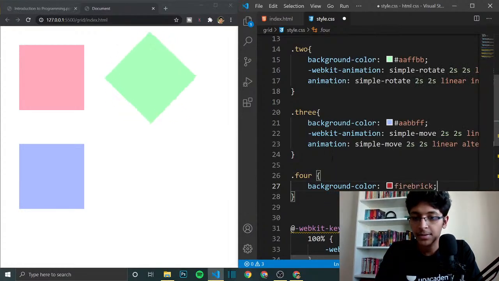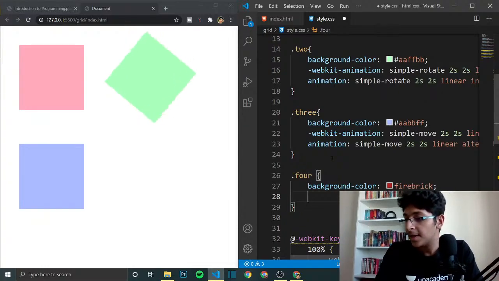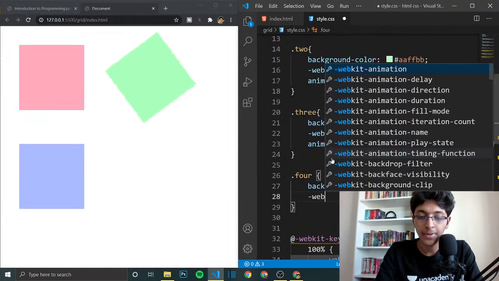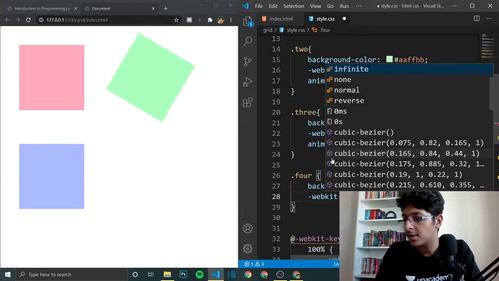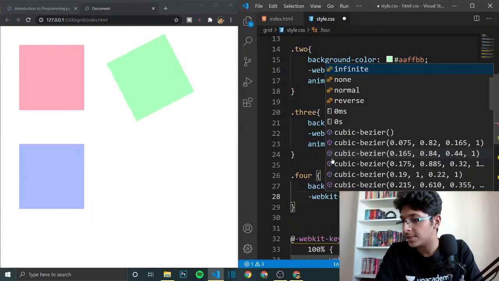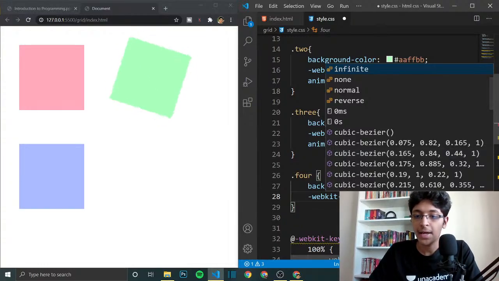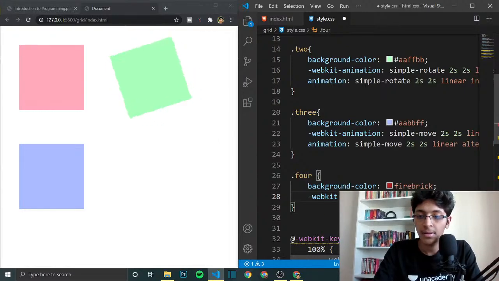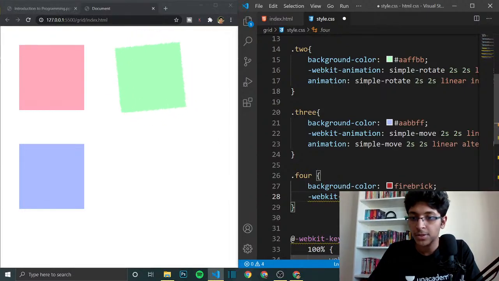I can just make this color to be fabric, and again I'll be having the same WebKit animation. This one would be called simple scale actually, not simple move. This one should be called a simple scale because we are scaling it, right?